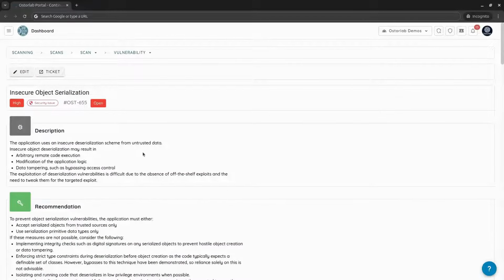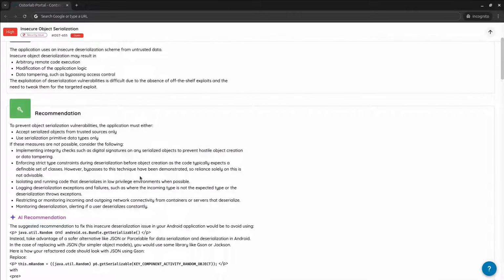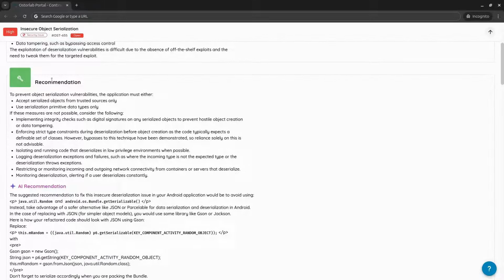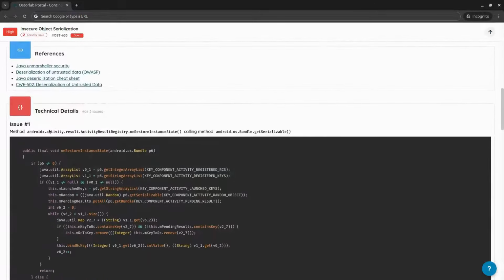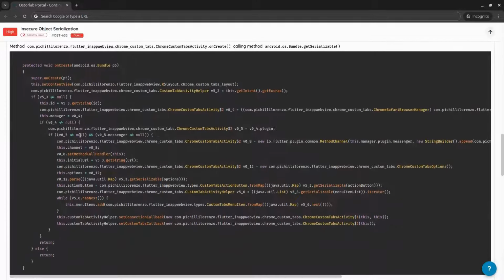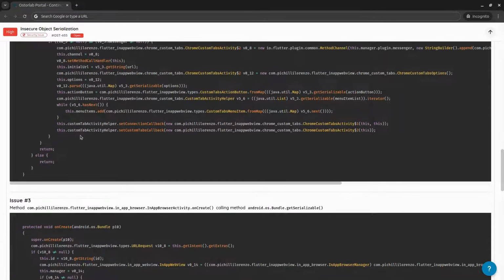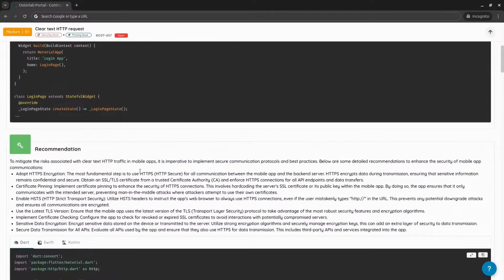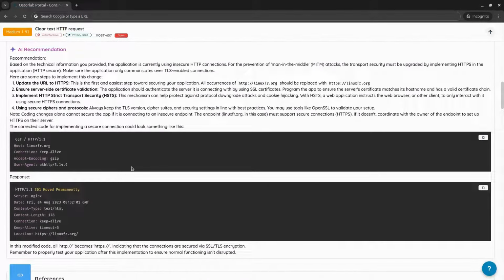In the vulnerability report, you will find detailed information about the finding. There is a recommendation section that provides detailed steps to address the issue. You will also find a technical details section where you can access the proof of the vulnerability, such as stack traces, configuration parameters, or network traffic evidence. In addition to this section, if you have the AI engine enabled, prioritization of findings is added to each scan. The AI engine generates precise remediation recommendations, providing step-by-step instructions for fixing vulnerabilities, which is especially useful for complex issues.